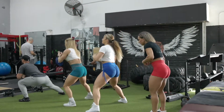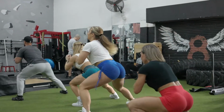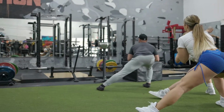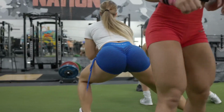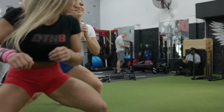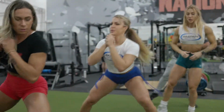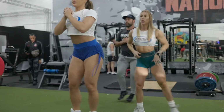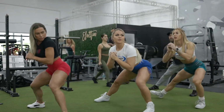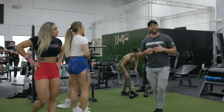So we're gonna go left, right, step, left, right, step, left, right, turn. Face this way. All right, go left, left, left, left, left, right, step, boom, boom, boom, boom. Nice. And that does it for our dynamic warm-up. We're ready to take on this insane leg workout.